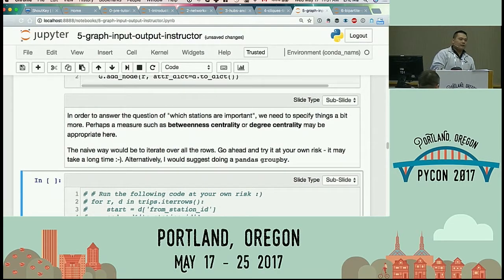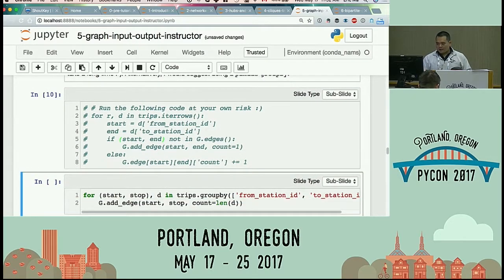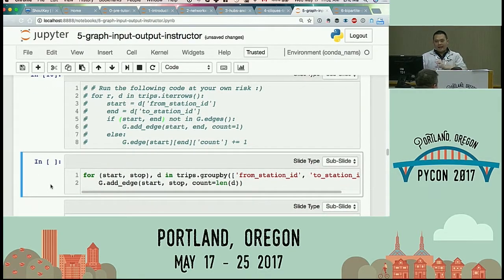Likewise, we can look at adding in the edges. Now, if you run this block of commented code, you run the risk of waiting to the end of the tutorial and it'll still not be finished running. We're not going to add the edges that way, where we go one by one and increment them. We're going to take a bit of a pandas shortcut. This does require a bit of pandas mastery, so treat this as, here's how we do it, and if I don't know how to do it right now, I'll go and learn a bit of pandas so that I understand what's going on. But otherwise, you can just use this over here.